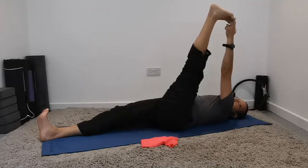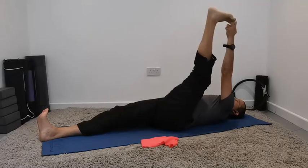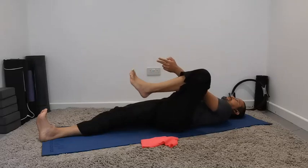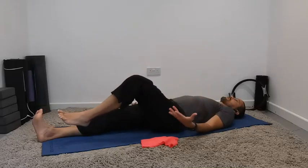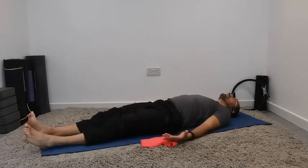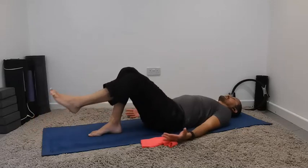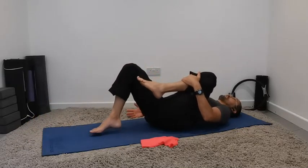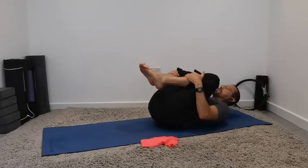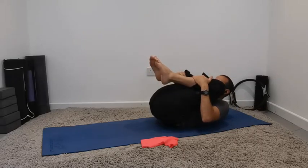One more deep breath. And you can bend your knee. Bring your leg down. Relax your hands, your arms, your shoulders. Bring both knees towards your chest again. Bring both thighs towards your rib cage. Option to bring your chest forward and up as well.